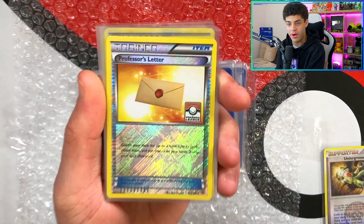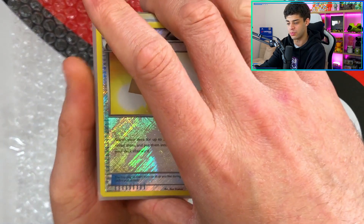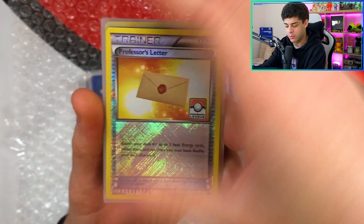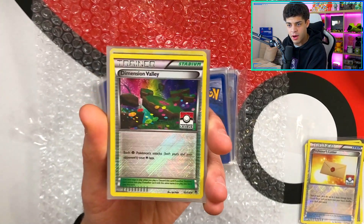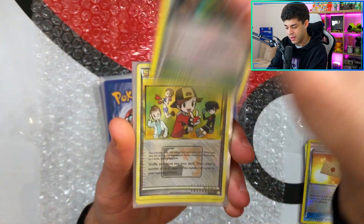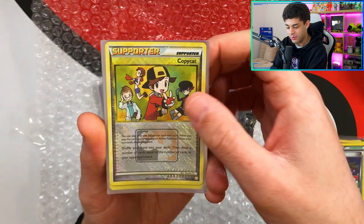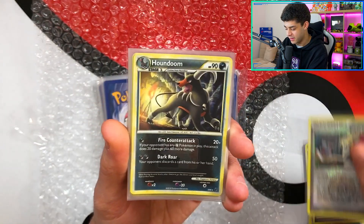Up next, we have a league stamp card — Professor's Letter. So you got these cards from competing in TCG tournaments in real life. You go to the events and I think you would be able to get these cards. I can't remember if you had to win or if you just turned up, but it's really cool that you get this unique Pokémon league stamp. So we get a Professor's Letter — it's a reverse holo as well, which is beautiful. Up next we've got Dimension Valley — another league stamp card, which is a reverse holo. The reverse holo is really cool, it's like a scratch sort of thing. Really like these. Oh my goodness, look at this supporter card — Copycat reverse holo. That's amazing. And another stamped card — Bebe's Search. That's beautiful as well. I'm absolutely loving these reverse holo trainer cards.